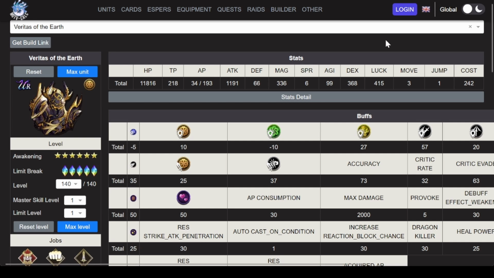I'm Jackie Fox, and I was going to make this a part of a bigger video, but today I want to talk about how to build Veritas of the Earth, now that, at least if you're in a higher level guild, you can definitely 140 this character by now. I have a couple of reincarnations on him. If you'd like to build resources for this character faster because you're not there yet, you could join either Silcus or Gasol Union. I will say something about that in the comments, I guess.